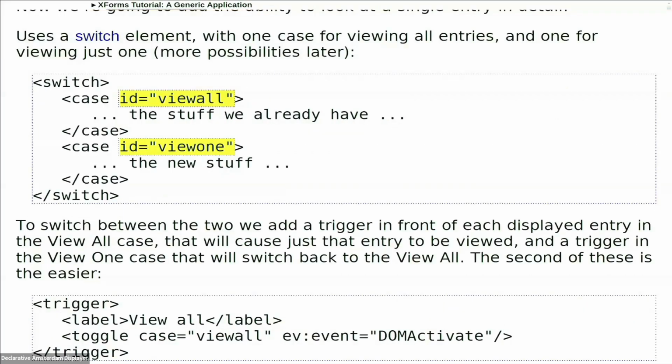So let's just look at the simple case. Here you've got a trigger with a label view all and a toggle that toggles the view all case, again in exactly the same way using the event DOM activate. That's the simple case, and that will go in the view one case to go back to the view all case.